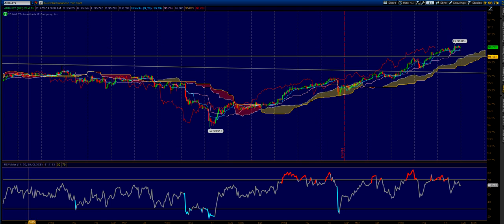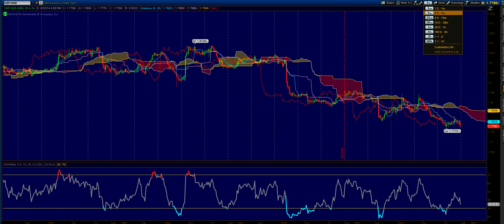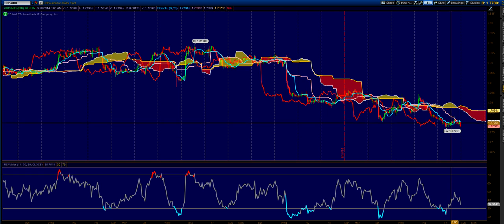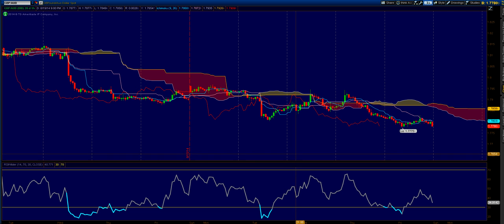Meanwhile, if we take a look at the pound Aussie, okay, pound Aussie is also doing similar developments on all time frames. First, we see on the hourly chart that the future cloud is bearish. You see the red zone. At the same time, the Tenkan, the blue line, looks to cross over below the Kijun, the pink line, which is further indication for shorts.